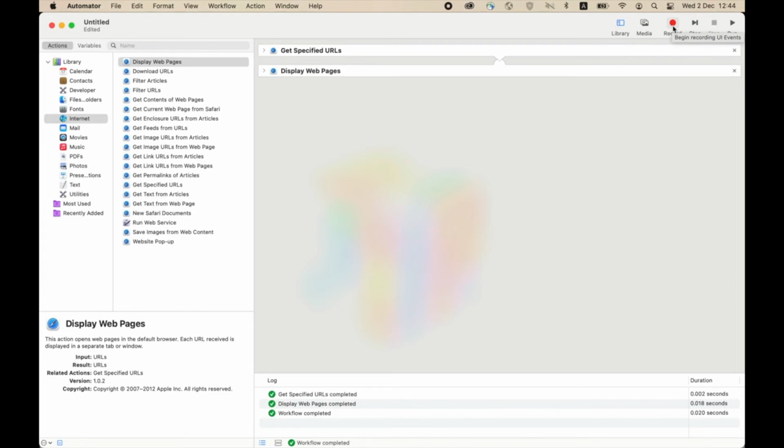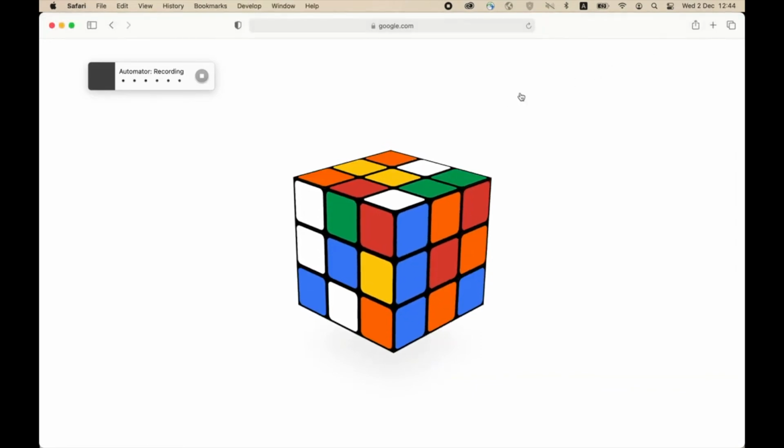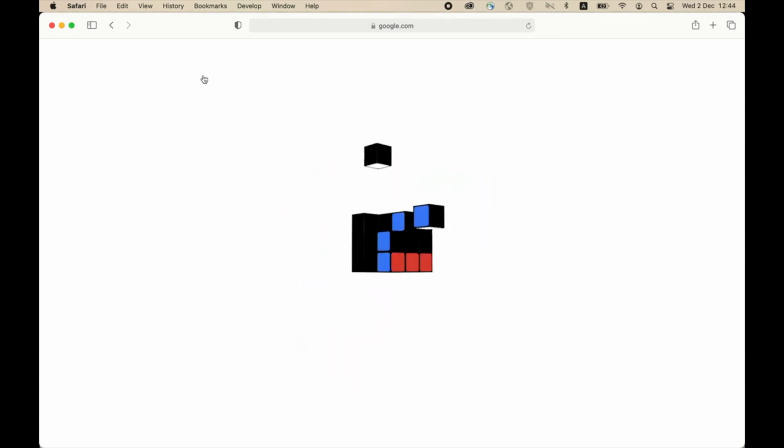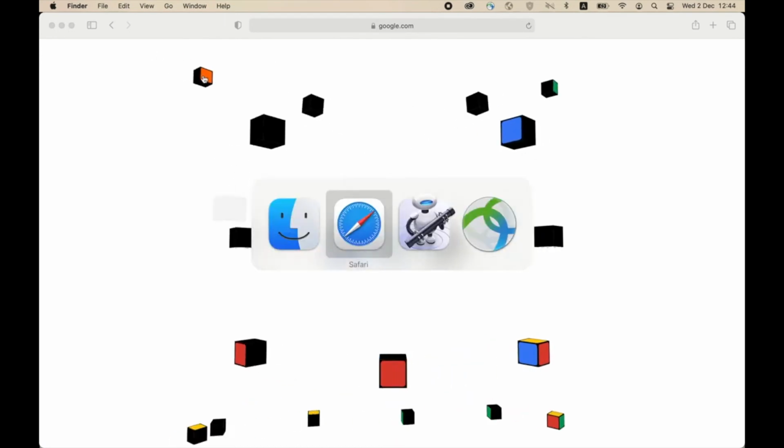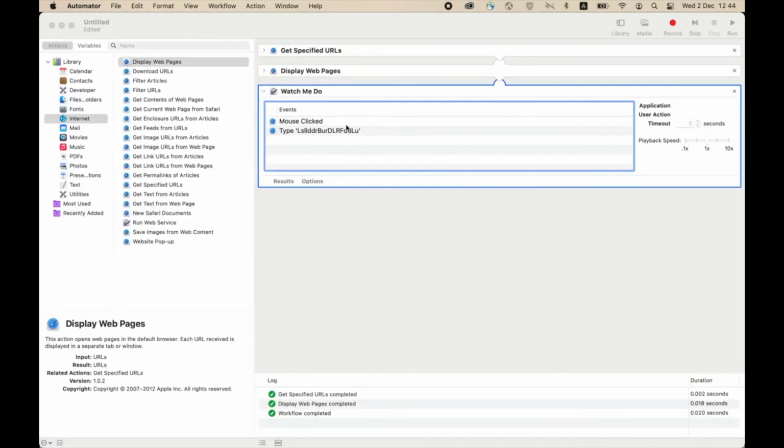Chrome doesn't allow you to run keystrokes. So we click on begin recording UI event, and we can start: LSLLDDRBURDLRFDDLU. Okay, stop.